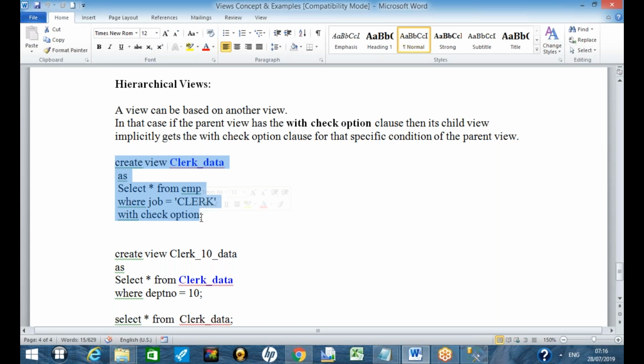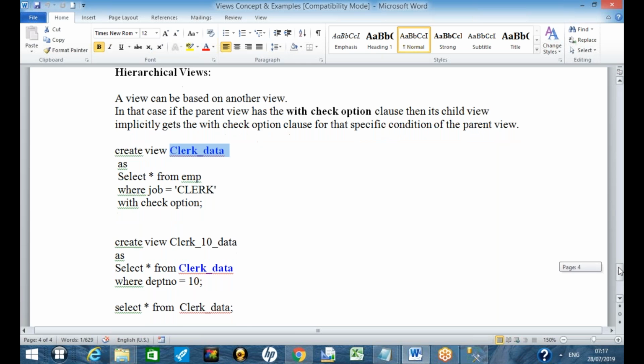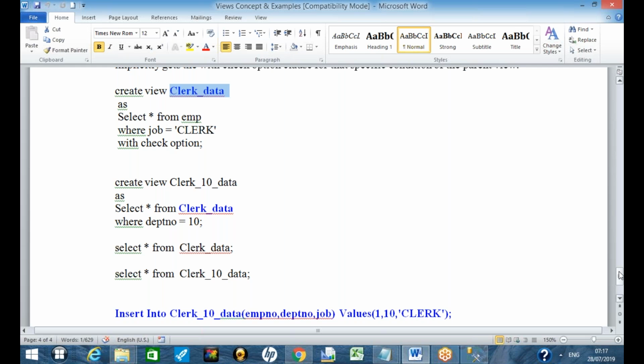Now there may be multiple clerks working in multiple departments. So clerk data becomes a parent view, and from this parent view I create multiple child views. For each department I create one more view.